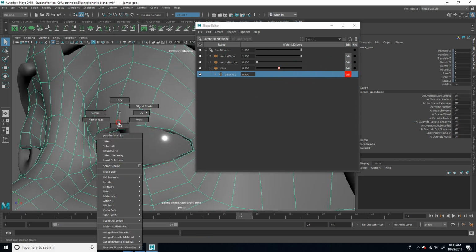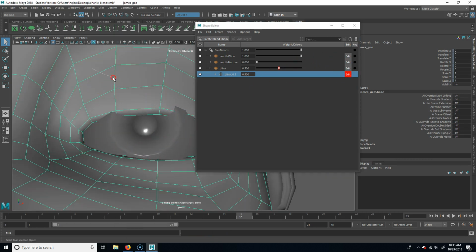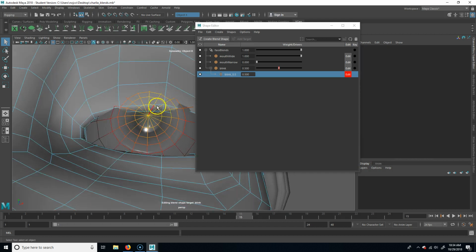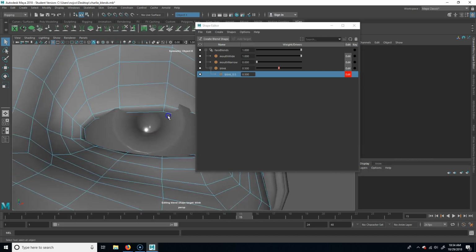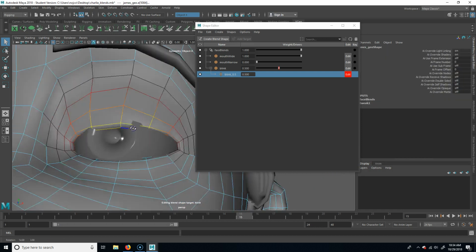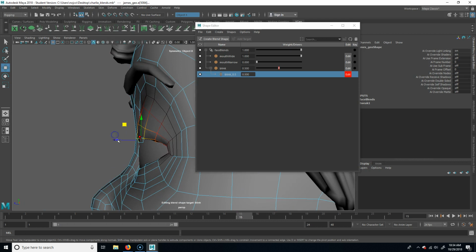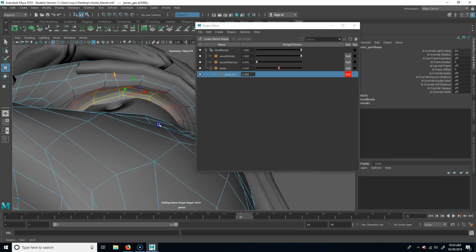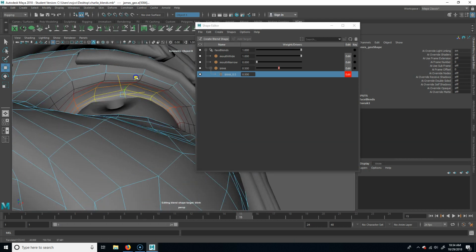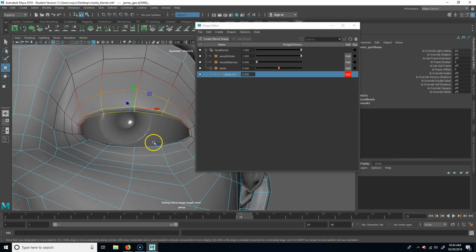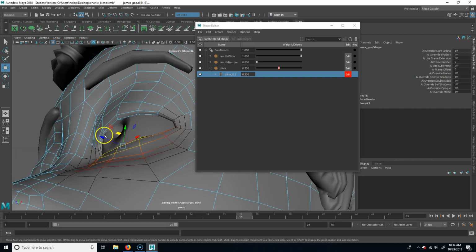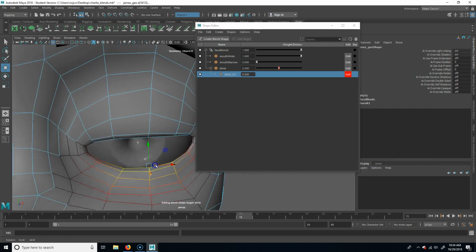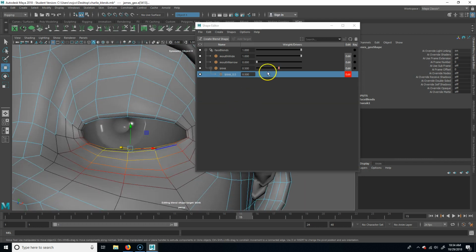Now what I'm going to do is on this one, oops, that's not what I wanted to do. I'm going to go ahead and go object mode, click off. Here we go. I'm going to grab this, and I'm going to go ahead and pull it out so that it's not penetrating. And I'll do the same thing for the one underneath, and grab that, and that, and I'm just going to pull that out. All right, and voila. And I'm going to go ahead and turn this back off.